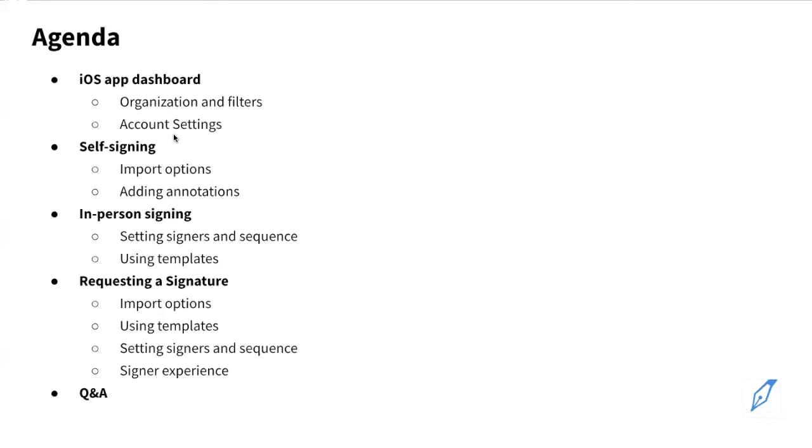And then finally, we'll end on the requesting a signature workflow. This is where you need to actually send a document to a remote party over email and request them to sign a document using Signeasy. And then finally, we will have a Q&A session at the very end. However, Nisha and I are hoping that this is going to be a very interactive session, so you don't need to hold your questions until the end. As we go along, if any questions pop into your mind, just please place them in that Q&A box, and Nisha and I will make sure to make time at every juncture to address any questions. All right, so I think we will just hop right into it.